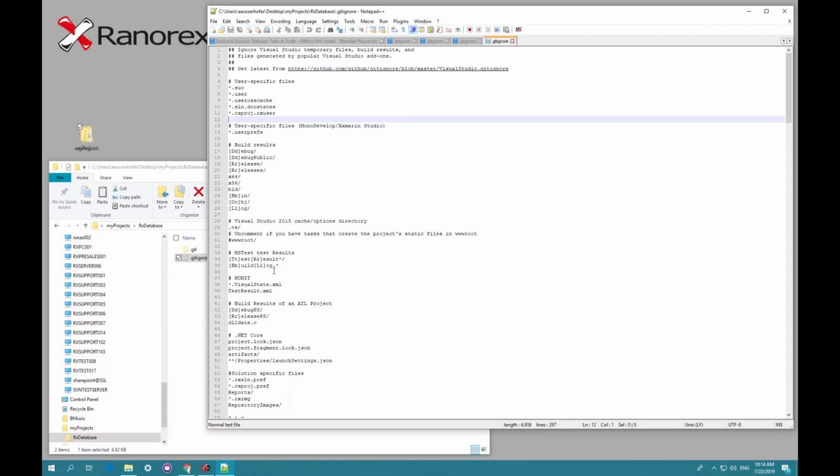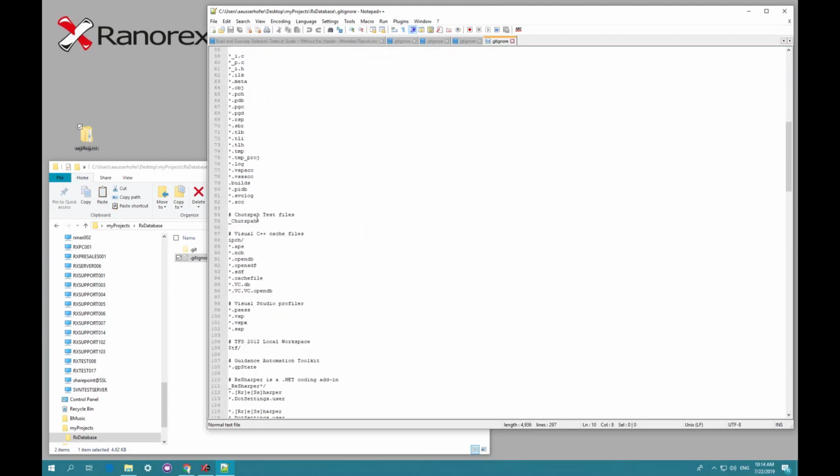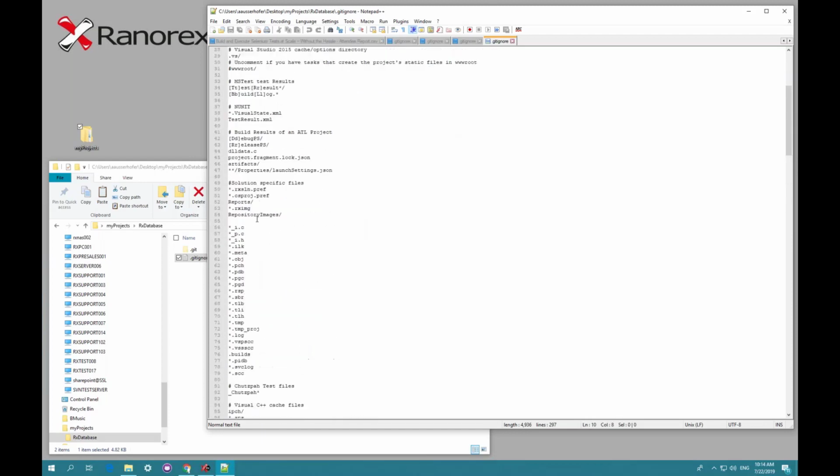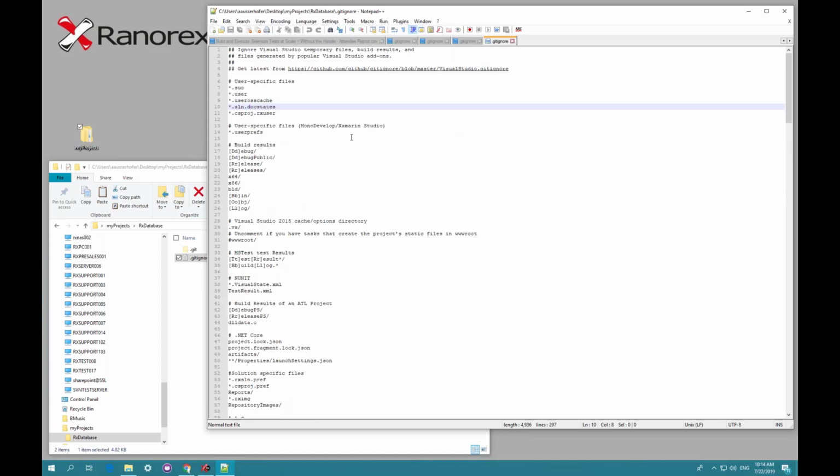As you might know, as I already have told you, Azure DevOps does not store any executable files, no exe files, no temporary files. It builds everything on its own, and it doesn't need any exe files or command files. And in here we have all the files and file types which are to be ignored, which are not synced from Ranorex, from the Ranorex solution folder into the Azure DevOps.